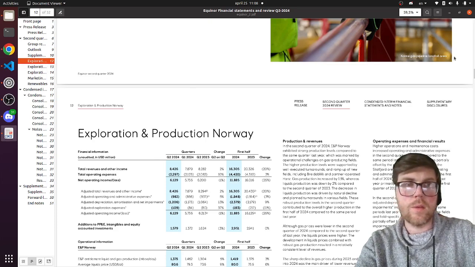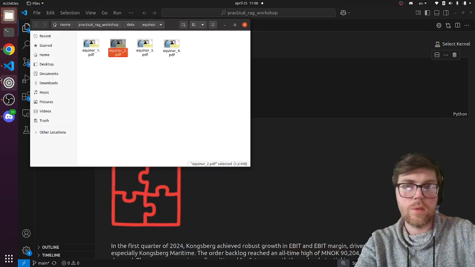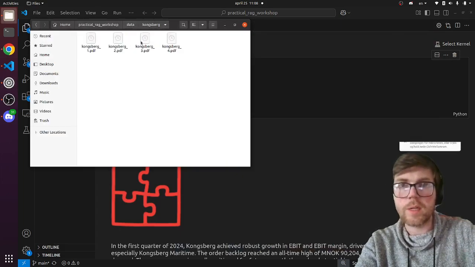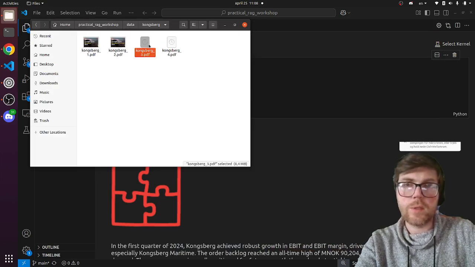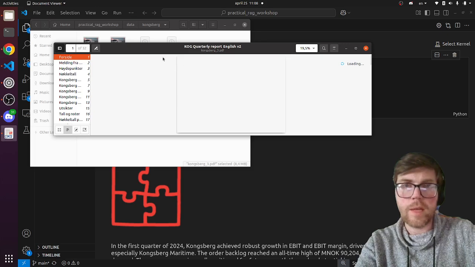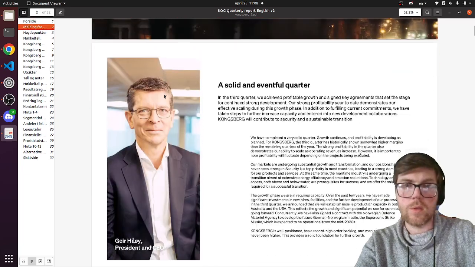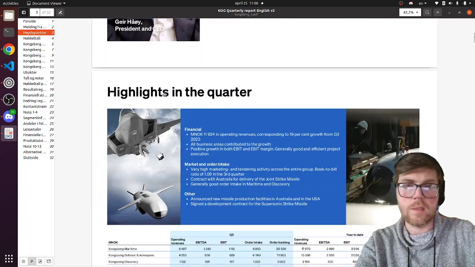And then to make things even more complicated, if you open, for example, Kongsberg quarterly reports, the formatting of those reports would not be the same as Equinor's reports. The data types are similar.